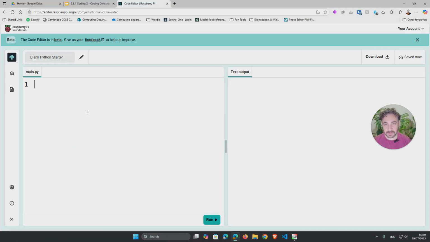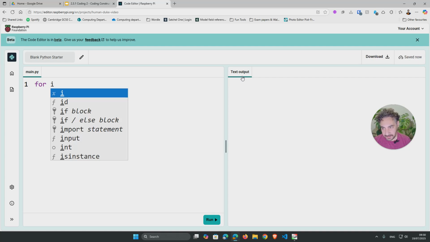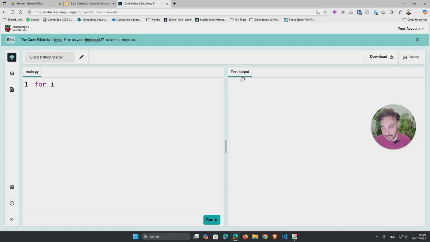Okay, so to begin with, like we said, we start by adding the keyword for, and now the letter I here is what's known as a local variable, and this doesn't have to be I. This can be set to any variable name, except it really shouldn't be a variable name that you've already used. And obviously it can't be a reserved word like for, print, if, and so forth. Let's say, for example, I've got a string here. Let's say word equals hello.